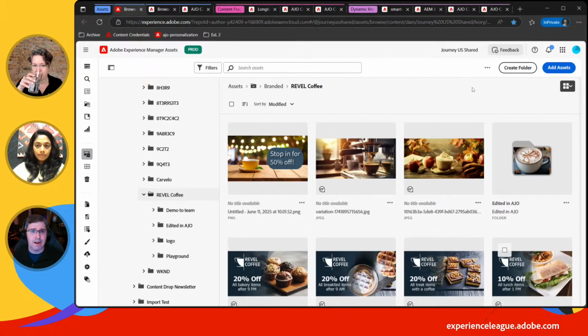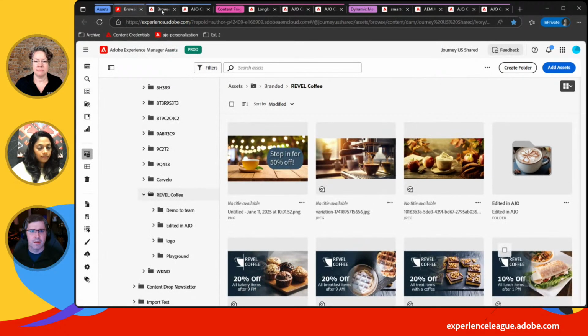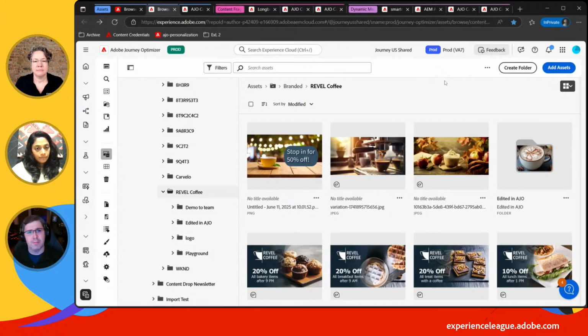We're looking on the screen right now at my Experience Manager Assets instance, but as you'll see, as I transition over into Journey Optimizer, it's almost the exact same experience. I'm going to jump between them again right here. And that's because Journey Optimizer, since it is in charge of not only the orchestration, but also the authoring and delivery for a lot of digital channels, when we set this up and built that authoring engine, we built it so that the assets it natively sits on top of is an AEM repository.